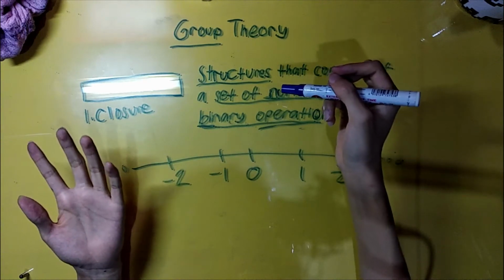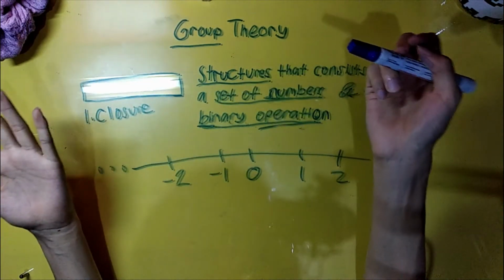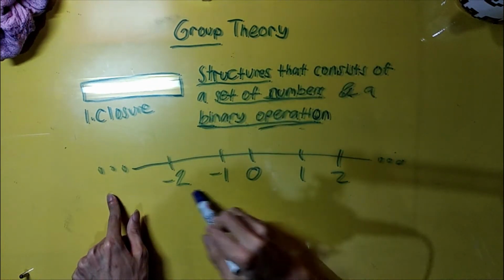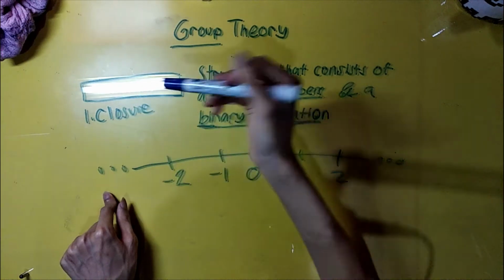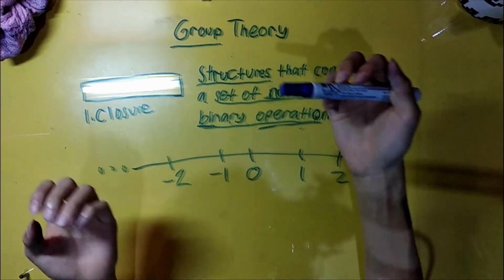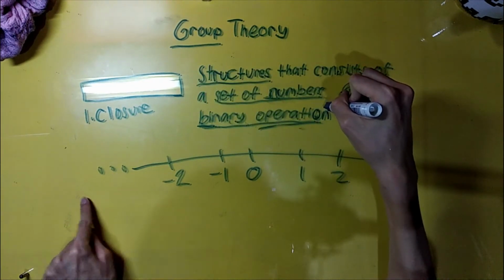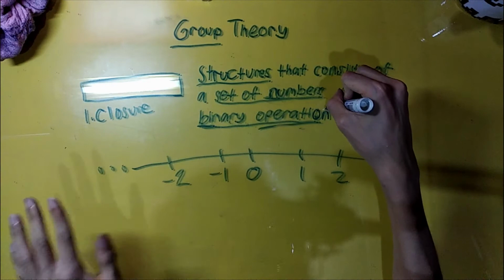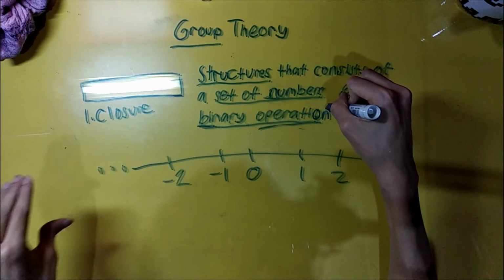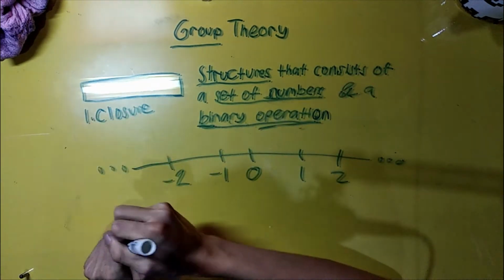You can have 5 and -100. You're going to add them together, you're going to get -95. That's going to still be part of the same number system, right? So closure, that's what it means. You take two numbers, you're always going to end up with a number that is still part of the same set. This is our set here. When you add two numbers, you're still going to get the same number from the same set. Alright, so that's number one, closure.